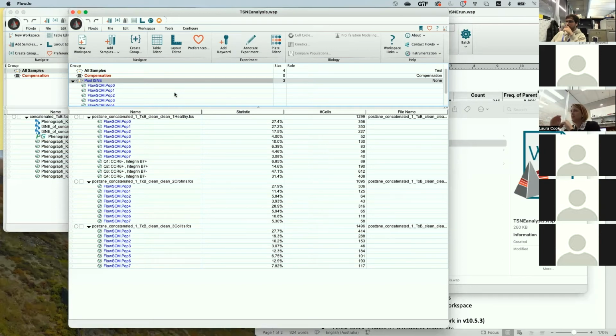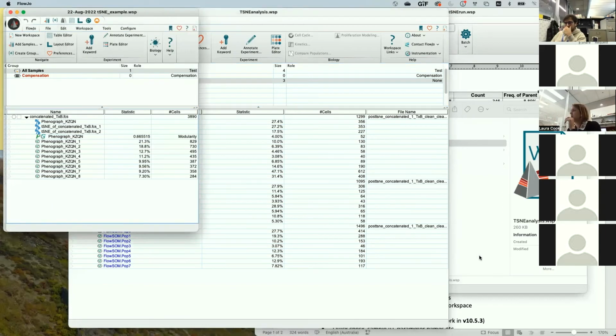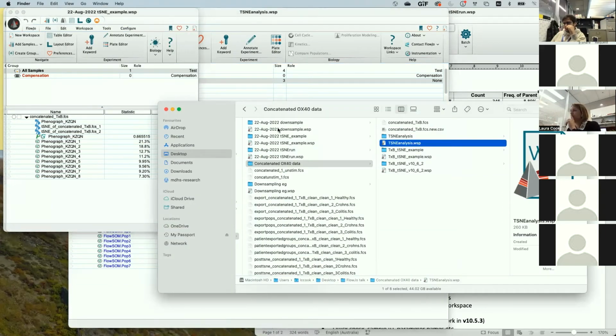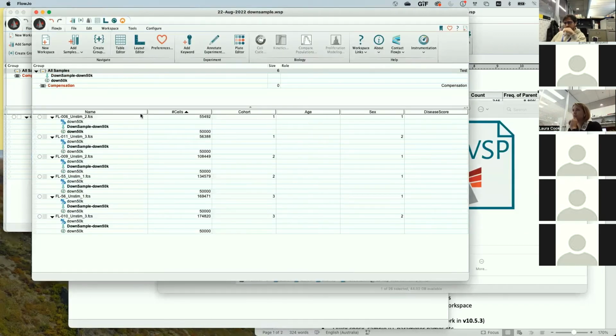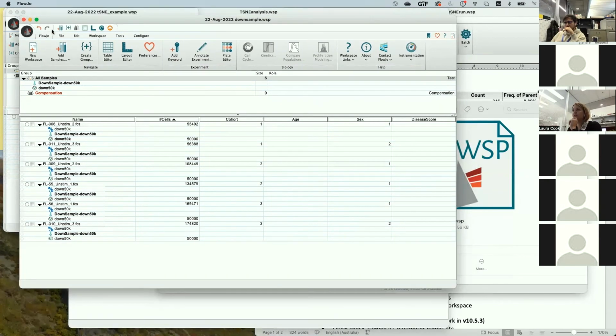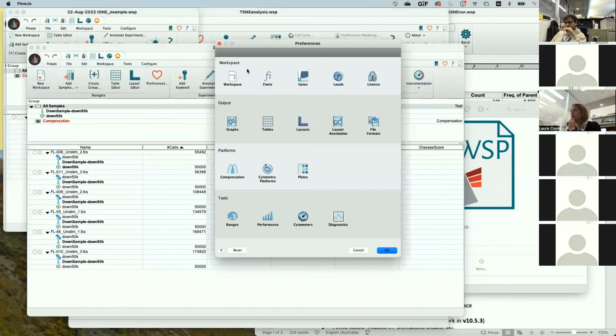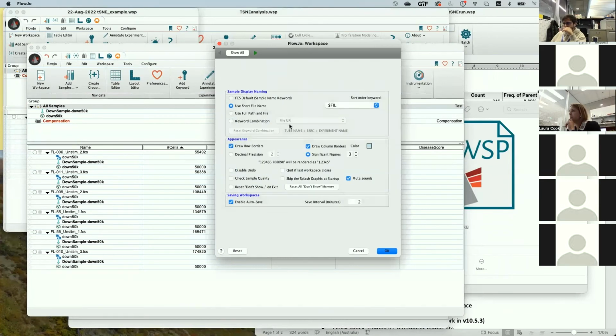But you put all the time and the effort into doing that, and then it's just a matter of pulling all those files in. The other thing I didn't mention is that when you do those first samples, for those that might not have seen here in my preferences, I have my naming set up to be a keyword combination here of the tube name plus $SRC.